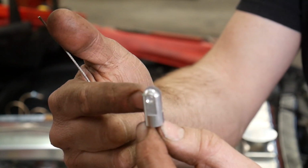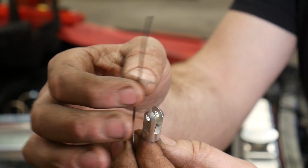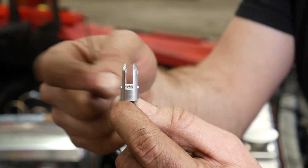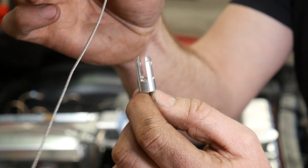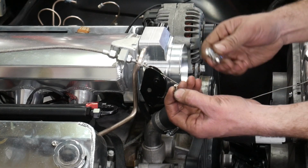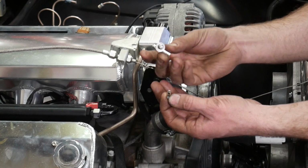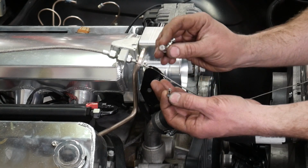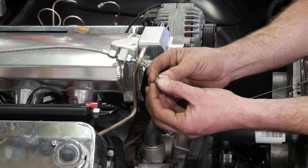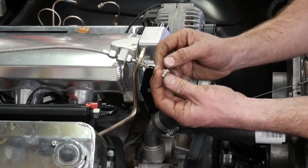So this end here is the end that's going to go on the accelerator pedal. So I need to run this from that end back through the cable. And once we have this end hooked up to the accelerator pedal, then we can adjust the length of the other end at the throttle body. Now this intake kit came with two different cable ends, one with a kind of ball and socket with a set screw in it. This one here has just a flathead jam nut. There's a hole passing through this for the cable to go into.